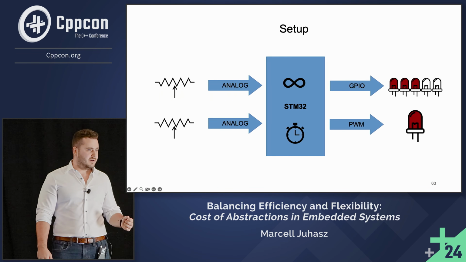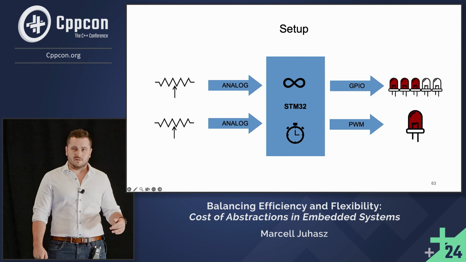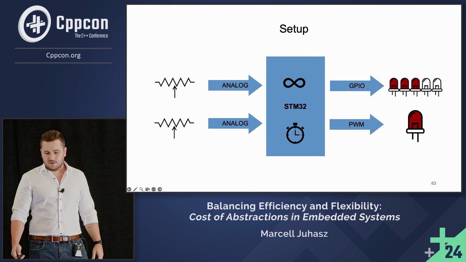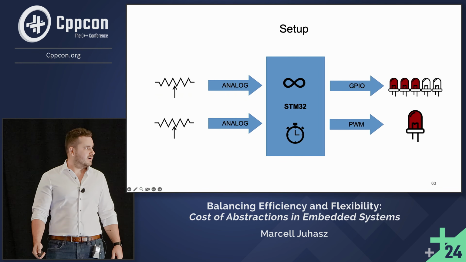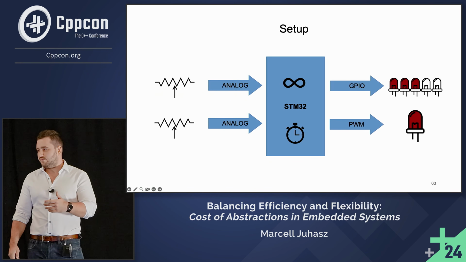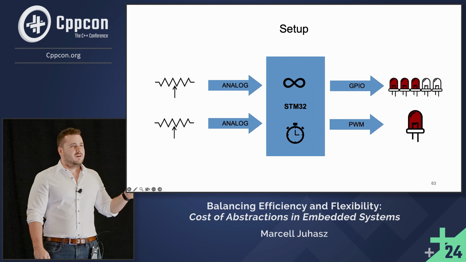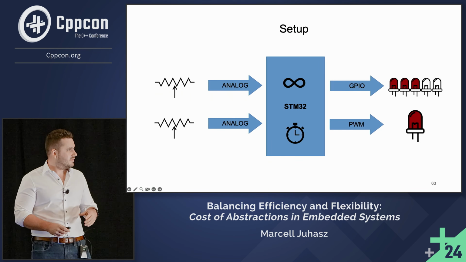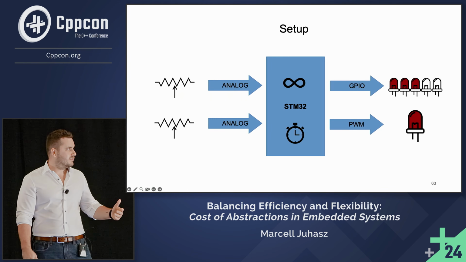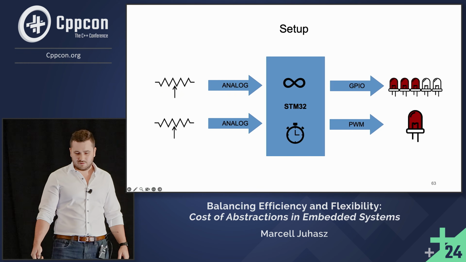So on one output, there is an LED array. It is handled by the GPIOs of the microcontroller, and it serves as a kind of level indicator. And as for the other output, there is a single LED there controlled by a pulse width modulation signal. And you can think of this as a ventilator signal or pump control signal. My point is that even though this is only an example project on a breadboard, the application itself could still be some kind of controller unit in a real-world operation.